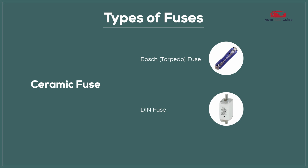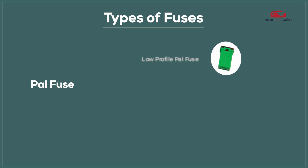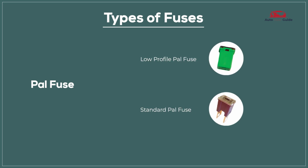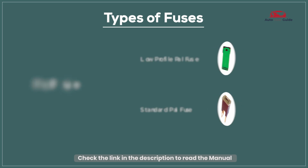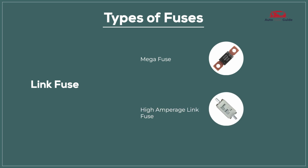Ford Super Duty controls major systems such as the PCM and ABS, with trailer, low-profile, and standard fuses for critical power distribution. The box is built for rugged conditions and electrical load. Link fuse, mega fuse, high amperage link fuse.